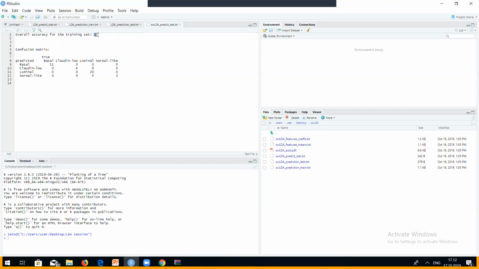So if you get output like this, it means that the model is quite accurate. It doesn't have to be 100. I'm just repeating that because I know that a lot of you come from different sciences, and sometimes you don't need 100% accuracy, sometimes you do. So this is a very important thing here. This doesn't mean that it's always going to be 100, but it could be very close to that.